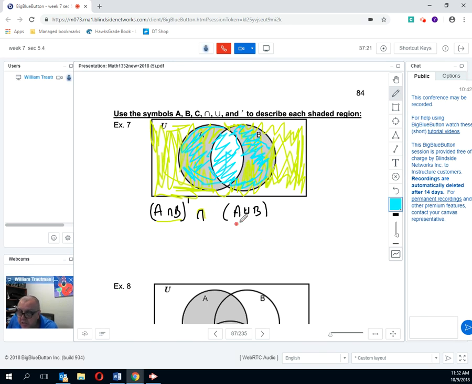So here's the blue, and on the A intersect B is the yellow. So what's in common? The intersection of these two. What's in common with both of these? Where is it colored in both colors? Do you see? Just in the dark area. Just in the dark area has the color in both. So that's what we wanted to do, indicate the shaded area, just using these symbols, and I just did that.